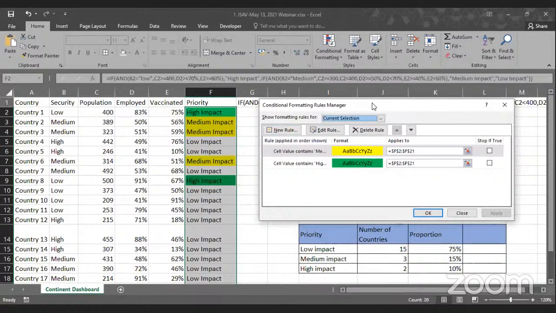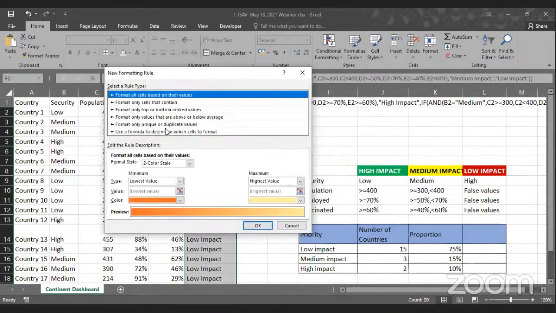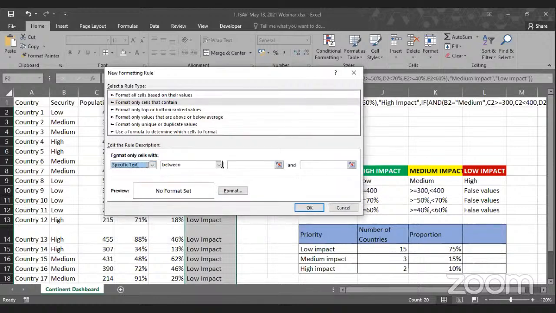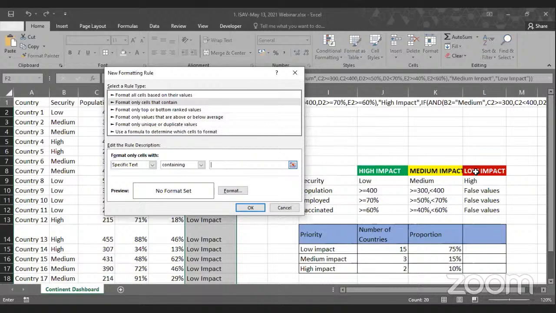Now this third one, I'll do a bit differently. I'll click on new rule and select format cells that contain specific text. This time, instead of typing the word in, I want to click on this particular cell. What I'm doing right now is making reference to whatever content is in this cell. This is another way that I can work with Excel. Instead of typing the word in, you can just make reference to the cell. So if you change the contents of this cell, it changes what it's looking for.